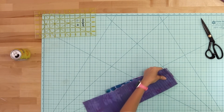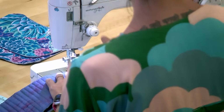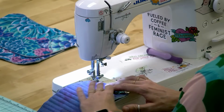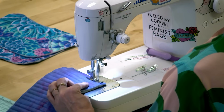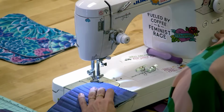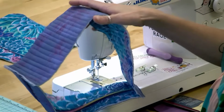Okay, so if you need to use clips, go ahead and do so. Make sure your zipper pull is out of the way. Mine's back a little bit. Now I'm going to go on the other end. This is right sides together. So it's like a little loop right now.